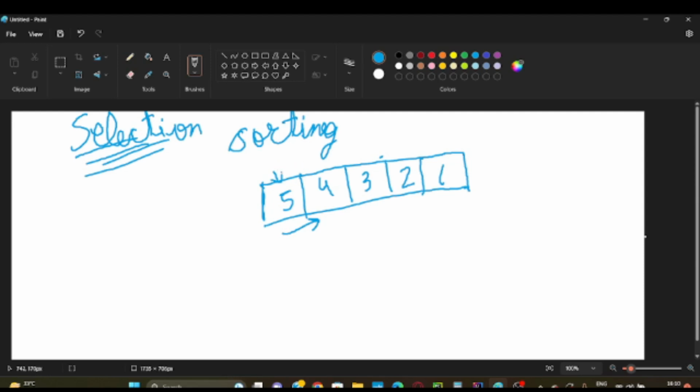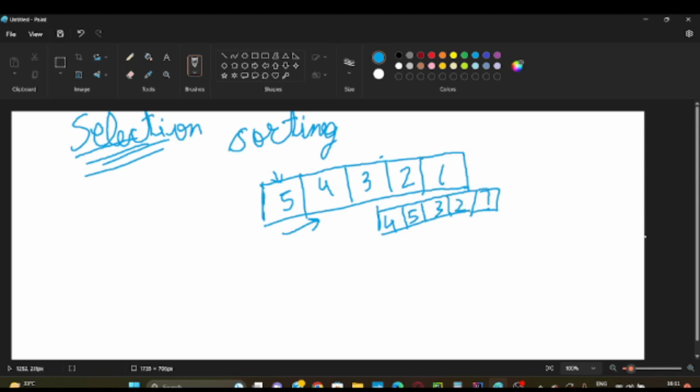As we go from left to right, our first element in this array is 5. Is our second element less than this? If yes, then the smaller element will come here, and this will be replaced by this 5, then 3, then 2, and then 1.